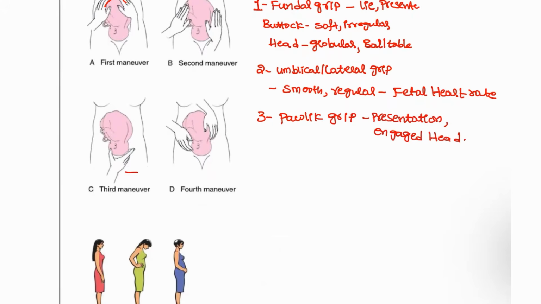If you feel that it is globular and firm, then it is cephalic. And if it is moving, or if it is hard again, then it is likely that the patient is in breech position. That's how we can differentiate. It is the same as the fundal grip, but with only one hand we are going to check engagement of the head also.